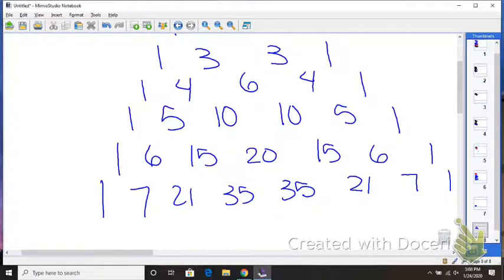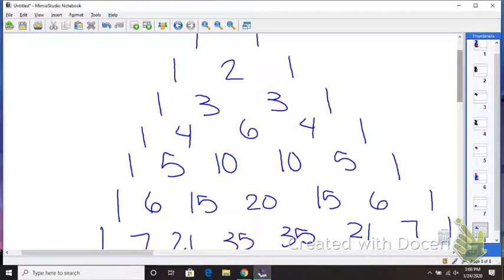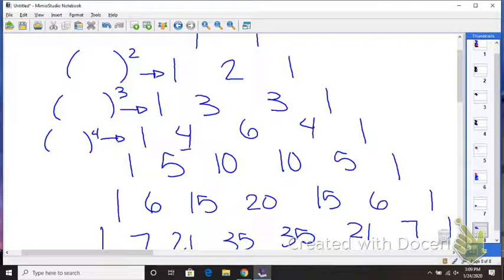Step 1 is coming up with the Pascal's triangle. Step 2 is how you use it. When you have an x squared or a quantity squared, you would use this row right here. Now, I'm also going to tell you, if you have a quantity squared, don't do Pascal's triangle, just FOIL it. It's probably simpler, because that's the first thing we were taught. If I have a quantity cubed, I use this row. If I have the 4th power, I use this row. This number will tell you what power, what row you're using. And the row numbers are the coefficients in our answer.